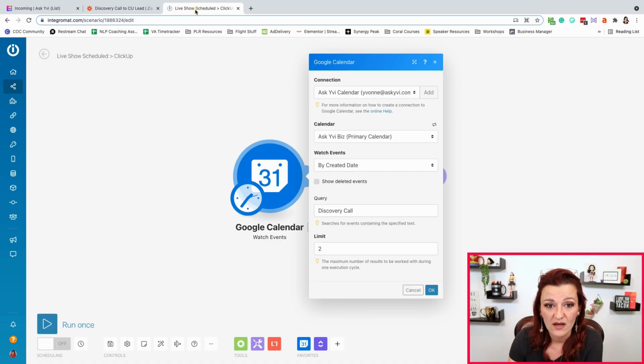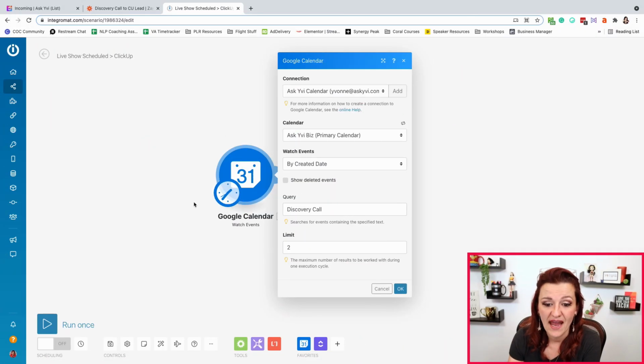Now, that is one way of doing this. Another way of doing it is using Integromat. Book Like a Boss, in my case, does not have an Integromat native integration. I think Calendly has. There's other ones that you might be able to do this. But this is a way where we are using your calendar as a trigger. Right here in Integromat, we have Google Calendar as a trigger.